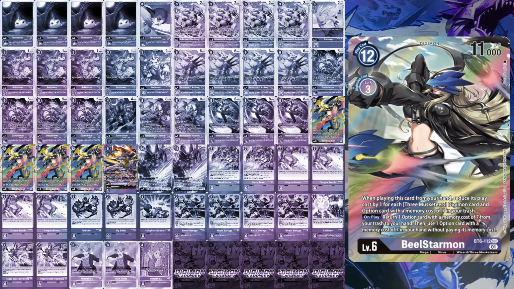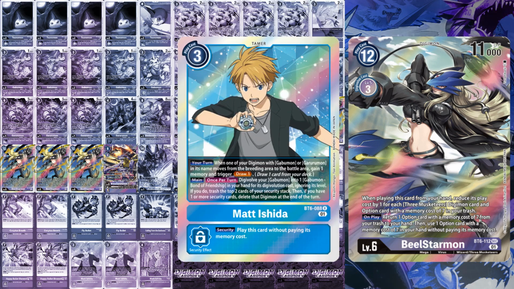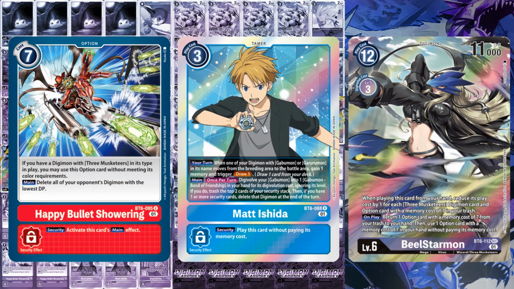Red decks may prioritize Gatsumon for the Anubismon matchups, but at times you may find yourself playing her for 0 and her secondary effect returning a 7-cost option card from trash to hand, and then playing an option card with a cost of 7 without paying its cost. Do note that you must control a source for that option card's color requirements unless specified.